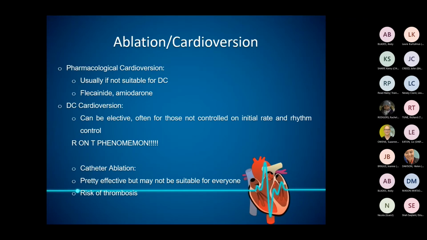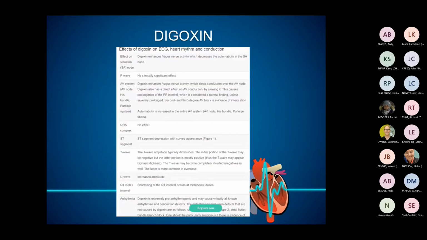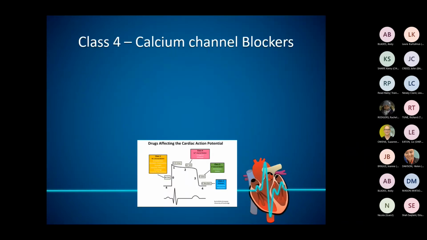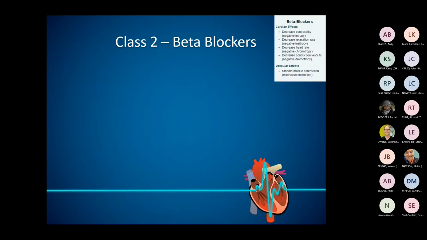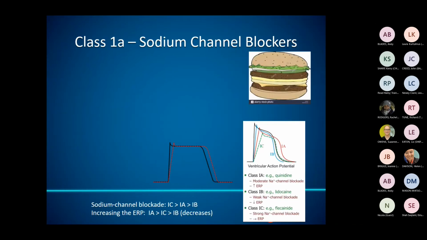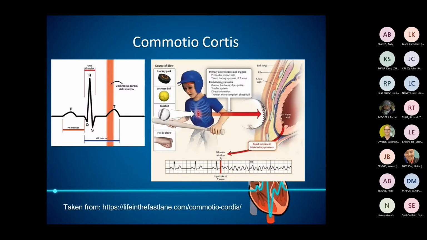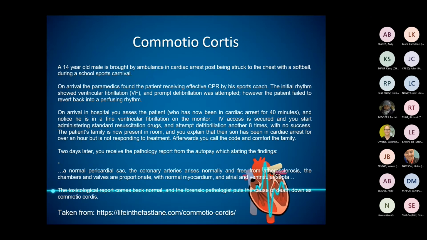Ablation and cardioversion, of course, if patients are not suitable, then these are the things which would be tried. There's just one thing on that. There was a slide that I skipped before about a young child coming in. We just want to very quickly go back to that, and then we'll finish.